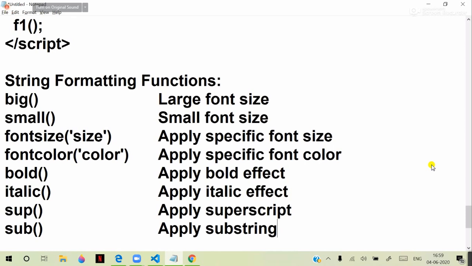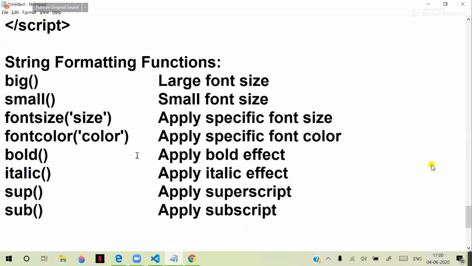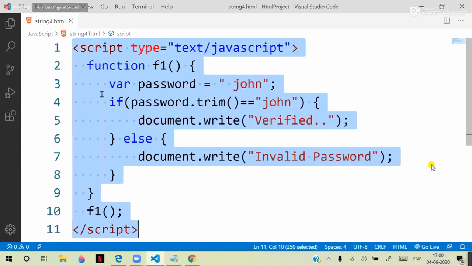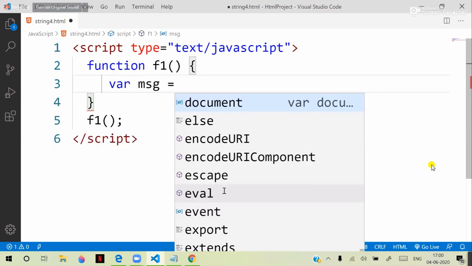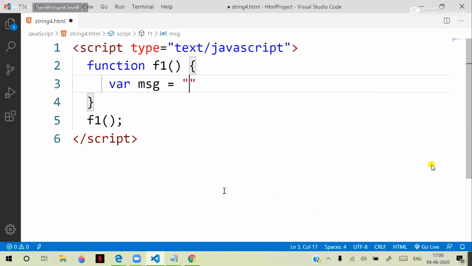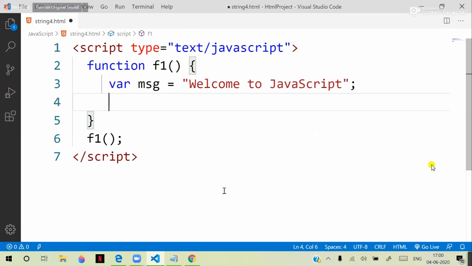Suppose I want to change the font color. Usually when you are presenting a string and you want to change the font color, you can change it dynamically. Initially, suppose I say var msg is equal to "Welcome to JavaScript" and I print it with document.write msg.